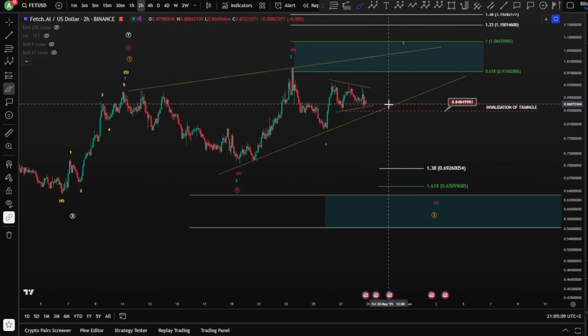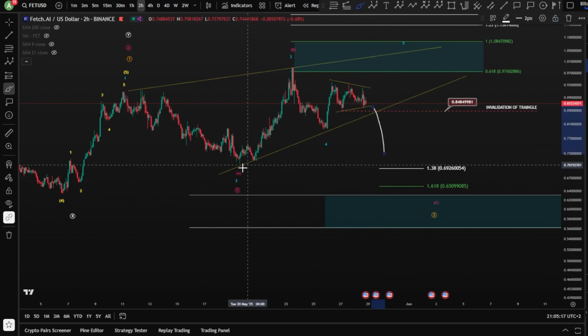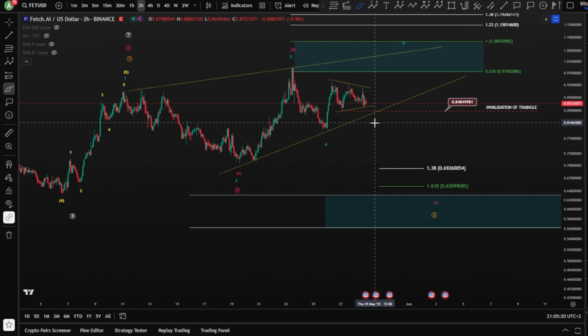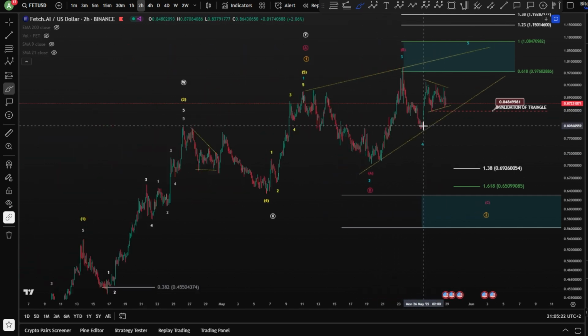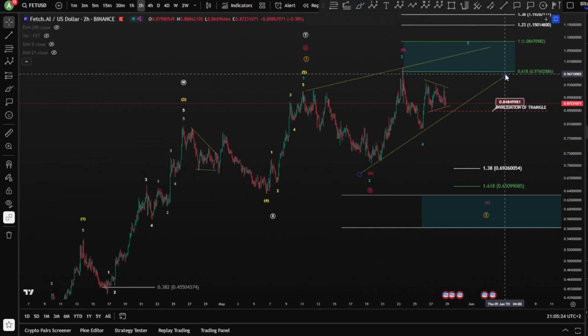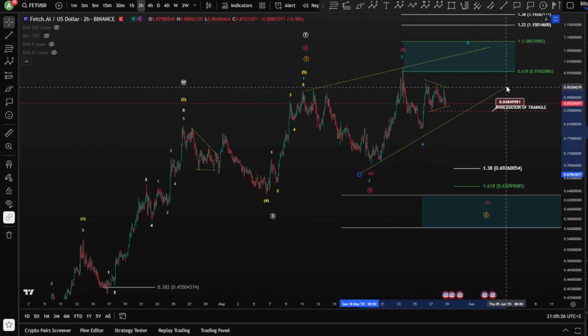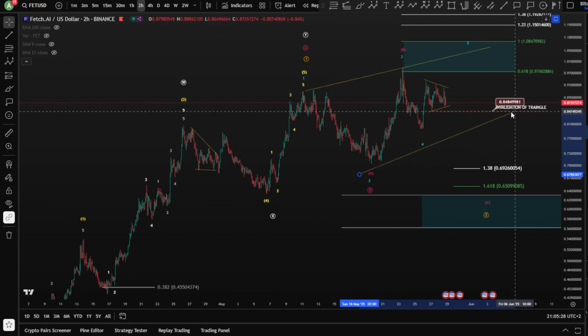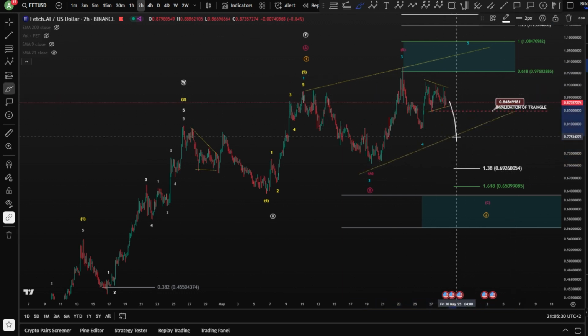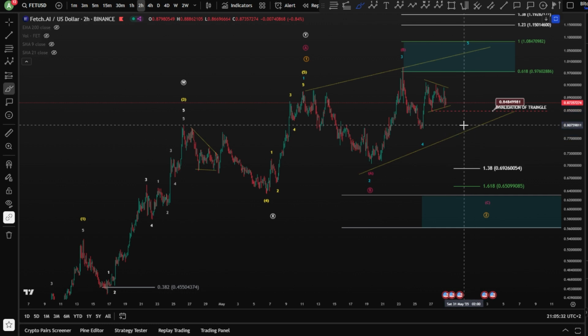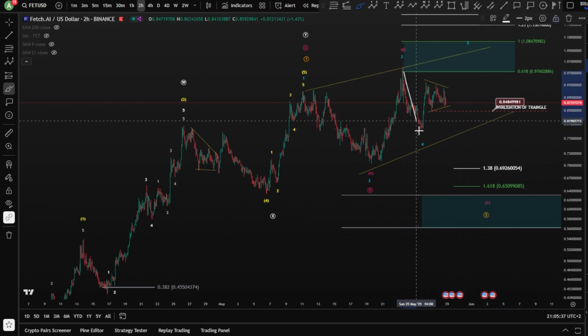Now, if you want to be much more confident about it, you would like to wait for the breakout. Once we break out of this trend line, it's done. There is no potential leading diagonal toward the upside, knowing that, of course, the leading diagonal still can be ranging inside this area. But at the end, you have to make a decision, right? You cannot just wait for everything.